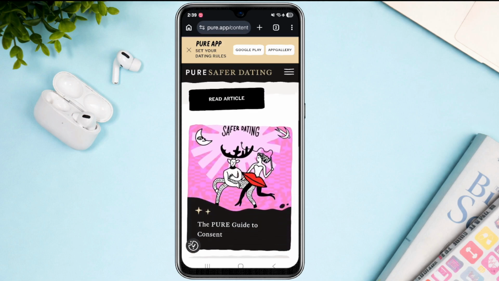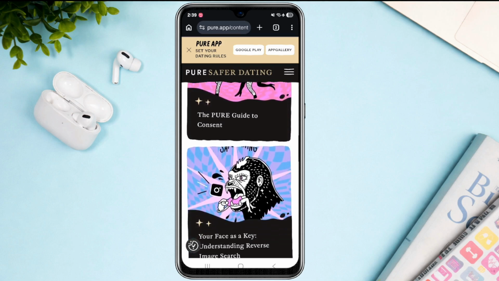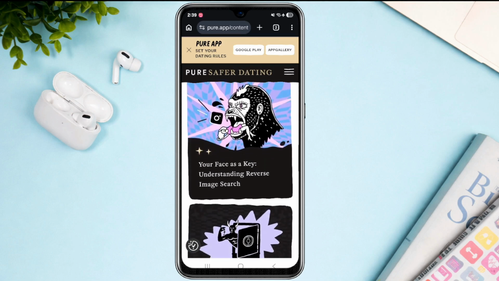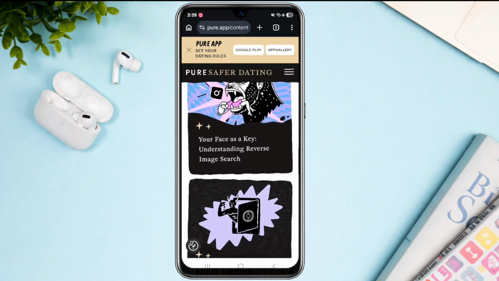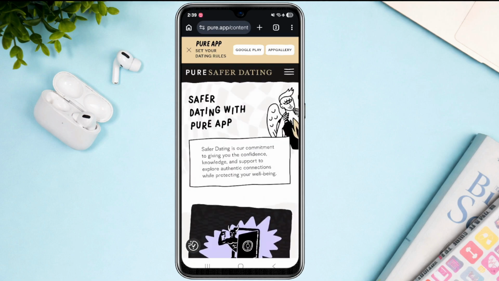You can also try to use the filters to see only verified profiles for added security, a feature highlighting a push for safer, more authentic connections according to Pure App Press. It's very easy to use, and that is how you use Pure Dating app.